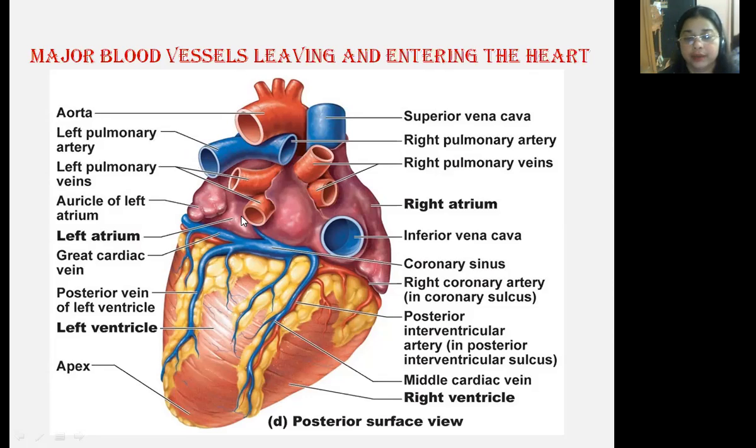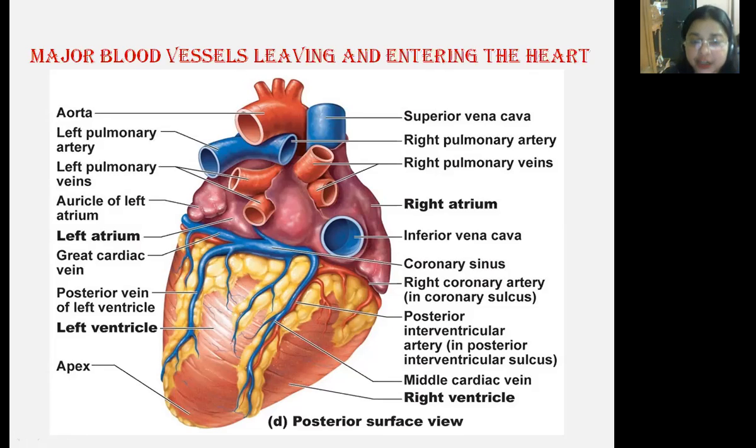Now, these four, that is the pulmonary arteries, left and right, and the superior vena cava and inferior vena cava, are the major blood vessels which are entering and leaving the heart and are responsible for the circulation of deoxygenated blood. And as the heart is simultaneously pumping blood, oxygenated and deoxygenated, through these major blood vessels, either leaving the heart or entering the heart, the right-hand side and the left-hand side of the heart are totally separated by the septum, either the atrial septum or ventricular septum.